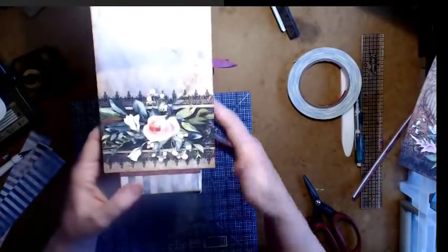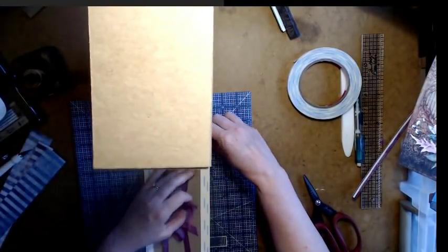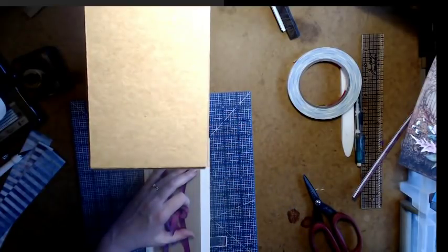All right, so then I'm going to fold that down to wrap that to the inside.